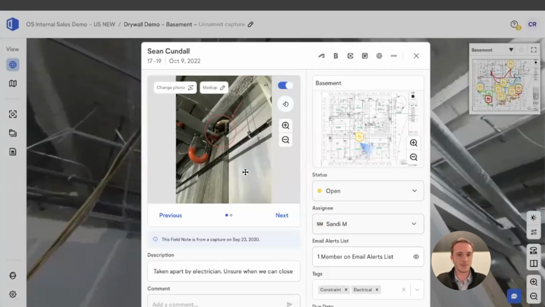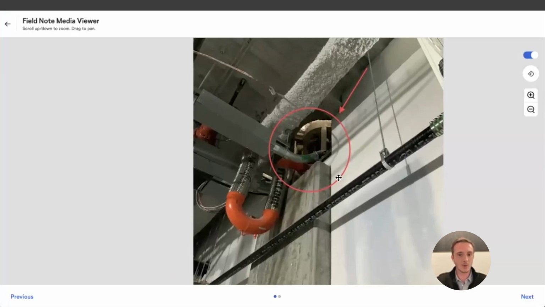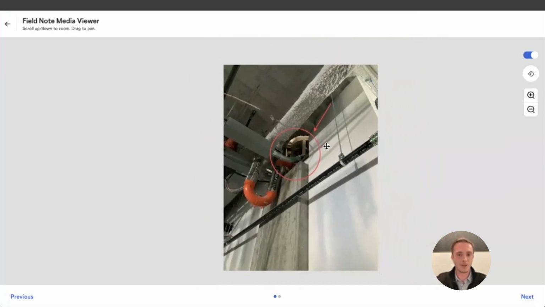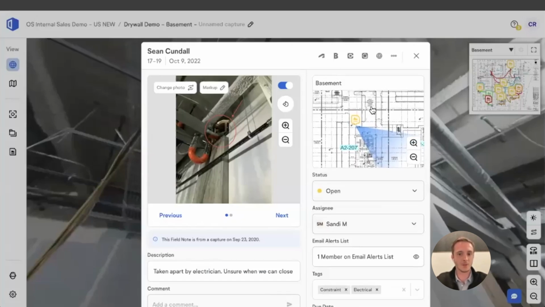The benefit is that it's going to bring in that high quality iPhone or Android image. It's also going to allow you to mark up the image if there's something specific that you're talking about. But the overall value is that we've been told contractors send out photos that look like this a lot, and a challenge can be where exactly those photos are. With the OpenSpace platform, every single photo taken with our field note feature is going to have this directional information of where your employee was standing and which direction they were looking.